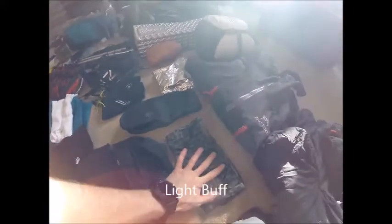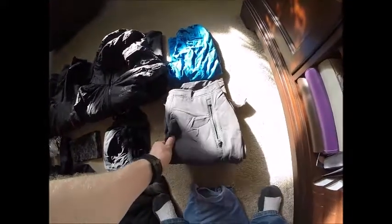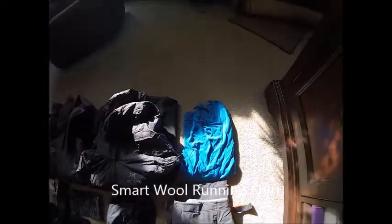I have a buff, just a light buff, a pair of running shorts, a pair of Mountain Hardwear pants. They're like a soft shell climbing pant, very stretchy, should keep me warm but cool when I need to and dry quickly. And a Smartwool running shirt for my hiking.